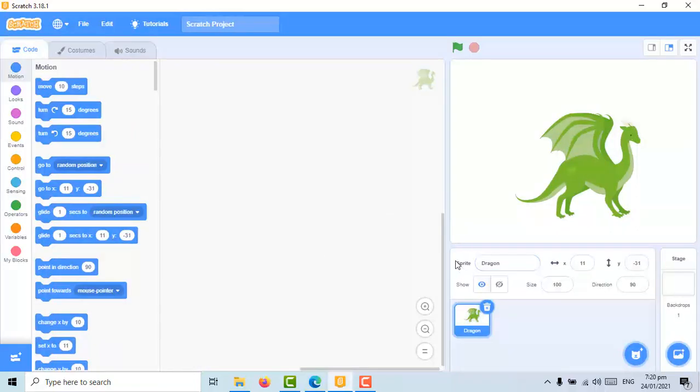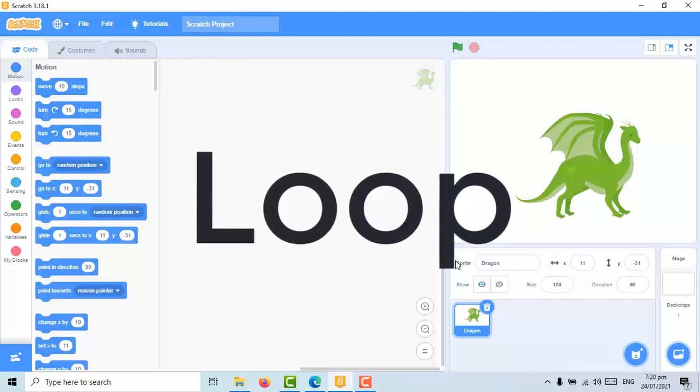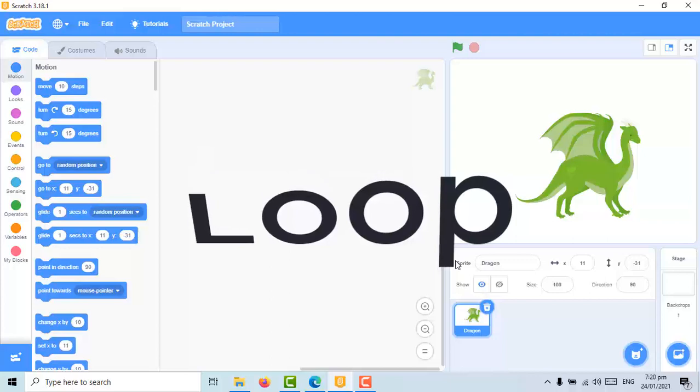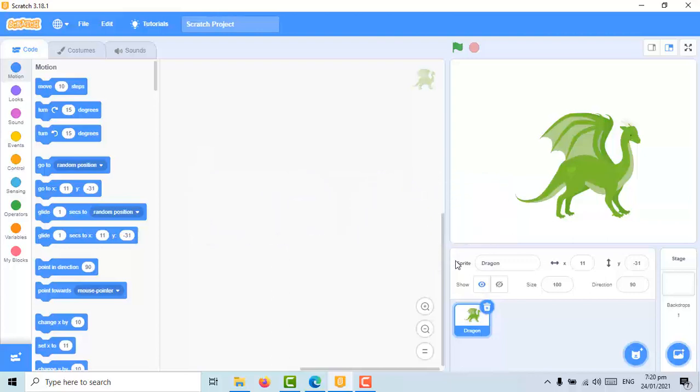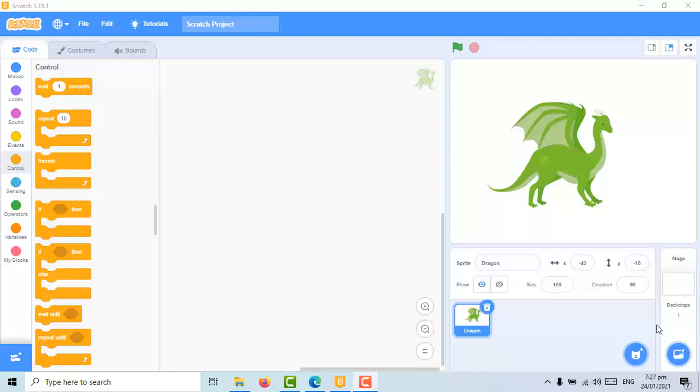In today's lesson I'm going to explain to you something called loop, L-O-O-P, loop, which is used in every single program that you can see in your life. What I'm going to do today is to create a program that makes the sprite follow the mouse over and over and over. And to do that, I'm going to use something called the loop. When I tell you that something runs in a loop or is on a loop, that means it runs continuously, so that the same thing is repeated again and again. Got it? It runs continuously so that the same thing is repeated again and again.